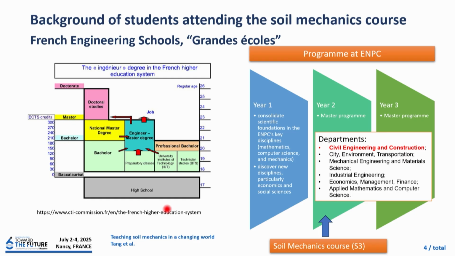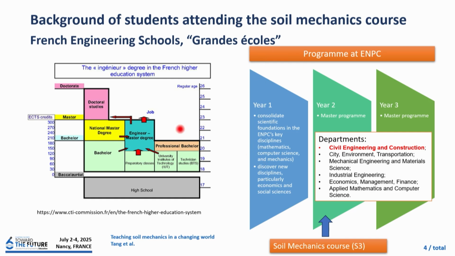But in France, very good students follow another path, where they spend two years first in preparatory classes outside the universities, mainly in high school. Then they pass an examination and enter the engineering school. They spend three years in the engineering school, after which they get the master's degree and, at the same time, the engineer's diploma. So at ENPC we have only three years in the program.